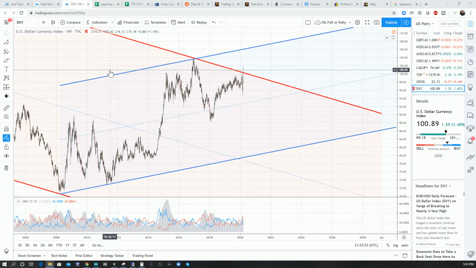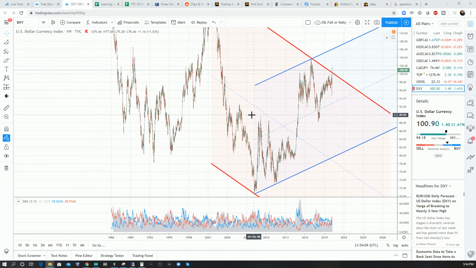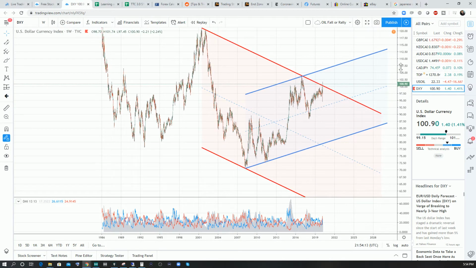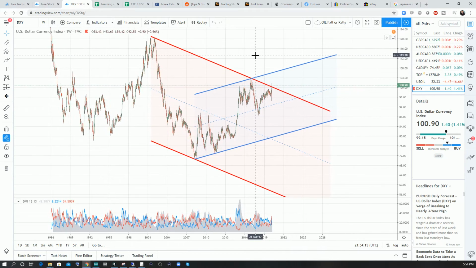So with that being said, let's jump into the technicals, and we're going to start off with the dollar index. If you take a look at the chart, I think it's very interesting how price has actually tested this downward trend line. Now I'm going to compress the chart a little bit more right here so you can see the bigger picture. Okay, check this out.